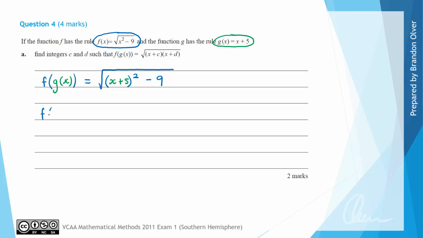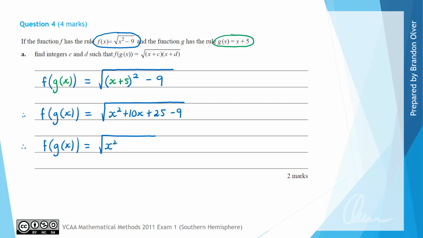So we have f of g of x is going to equal the square root of, and now we're going to expand out x plus 5 all squared, and this one you just need to be a little bit careful of. This is where a lot of students would make a mistake. So we'd have x squared plus 10x plus 25, and then we still have minus 9. So therefore f of g of x is going to equal the square root of, and we can simplify x squared plus 10x plus 25 minus 9 by collecting like terms.